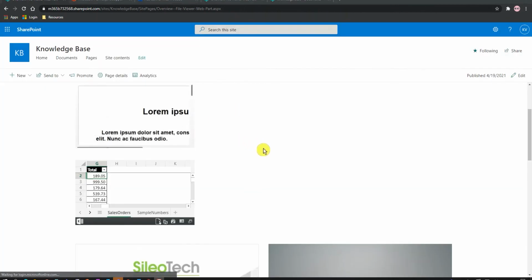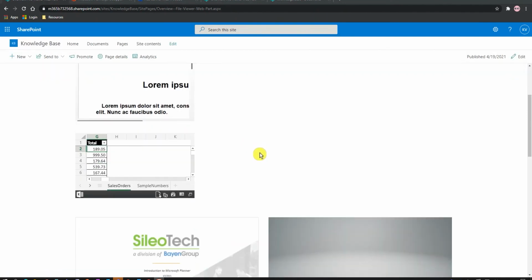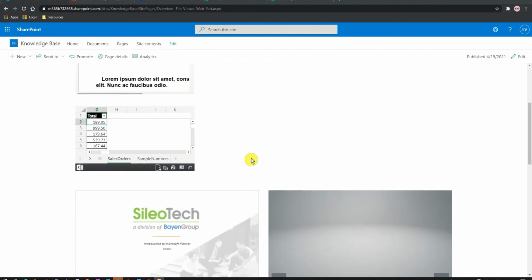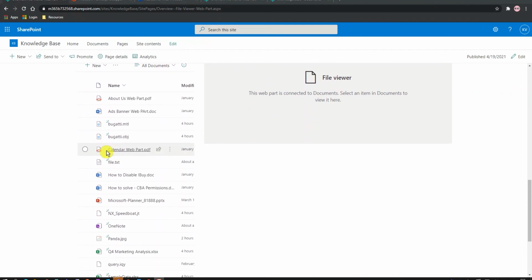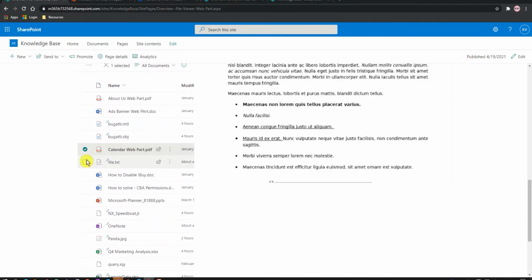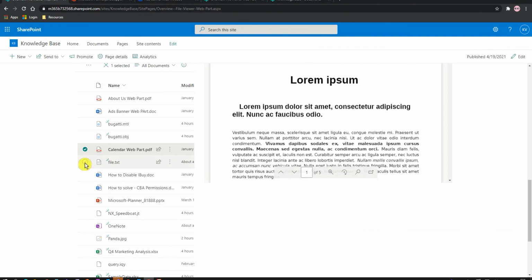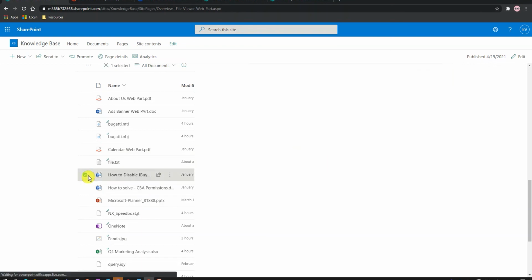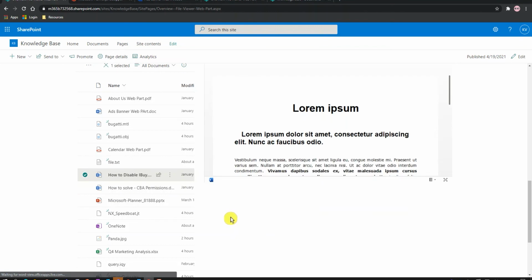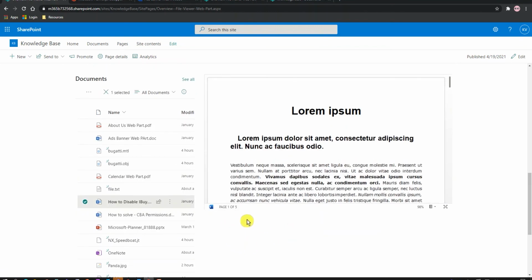So again, just to quickly recap, some best places to use this web part is to show any type of file on your modern page. It's great to use it if you're connecting to a source and you need to go through with your team all the different document content within. Or another great example, if you're on an HR page and there are particular policies that are always shown to the user or they need information on, connecting it to that document library source is also another great example.